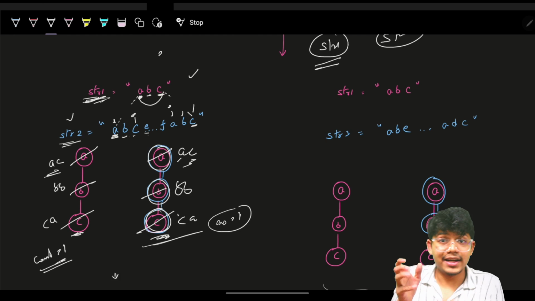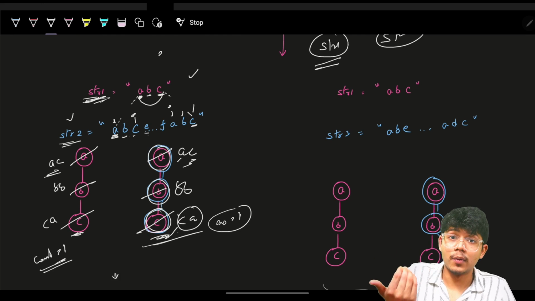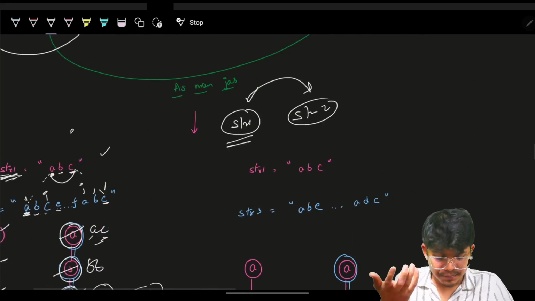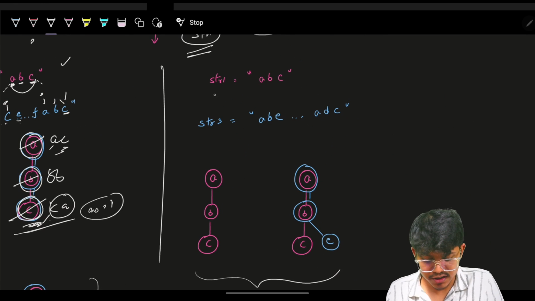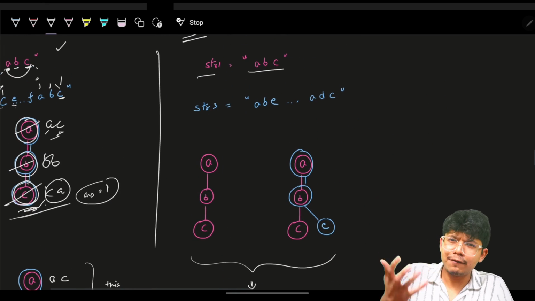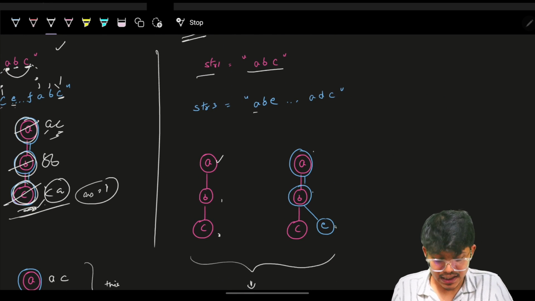If the count was 1, so I had one string already, and I can also match the exact same string at the same point, so I increase the count by 1, which means I have got one pair. Same way, let's say I have a different string, where string 1 would have been ABC. By default, you would have made only A, B, and C, and then you would have started making A, B, E, and so on.